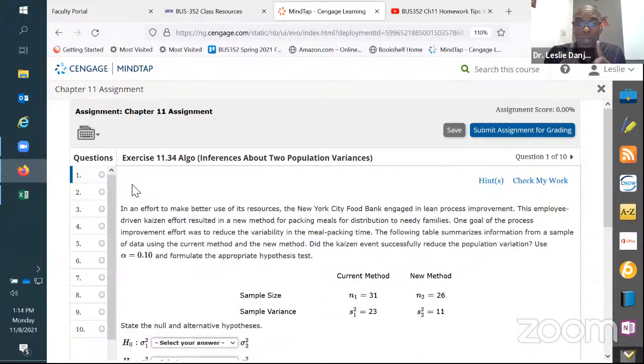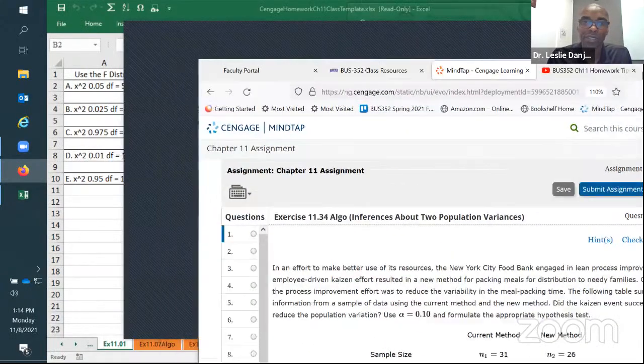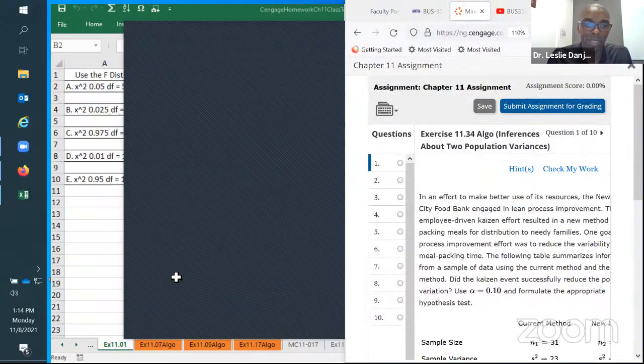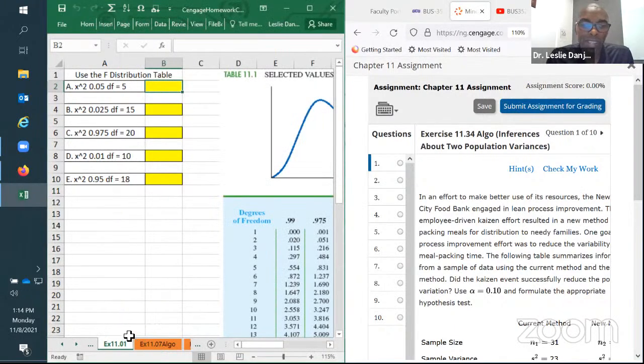Don't forget, with variances, we're not only doing one-tail variance, we're doing both one-tail and two-tail variances. So we're going to plug in our information. And for the most part, it is a right-tailed, upper-tailed test. All right, so keep that in mind. What I'm going to do is slide this over to the right. I'm going to get my Excel up like this.